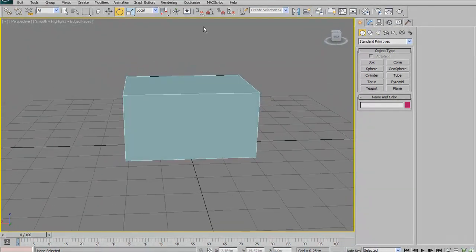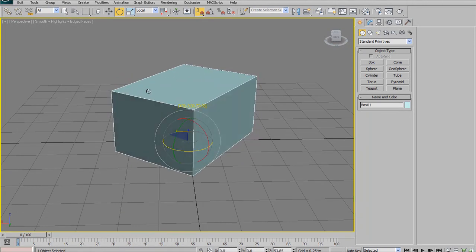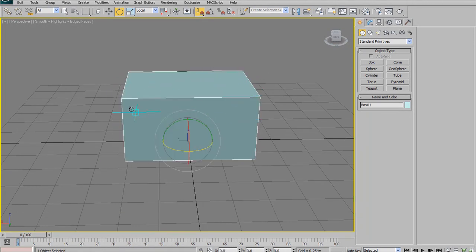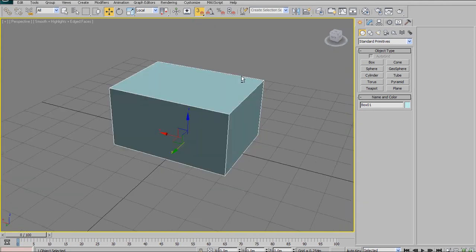Okay, let's keep moving forward. After that, I'm going to skip these two because I don't find them very useful. Here are snaps. Snaps is very useful as well because it will snap your cursor to the grid. Later on I'll show you, you can grab a vertex and snap it to various different points on the grid. And then you have various different degrees of snapping, 2, 2.5, and 3. Default is 3. I usually leave it on 3.